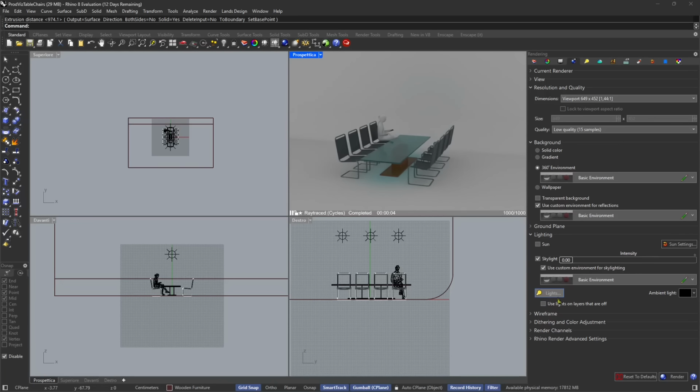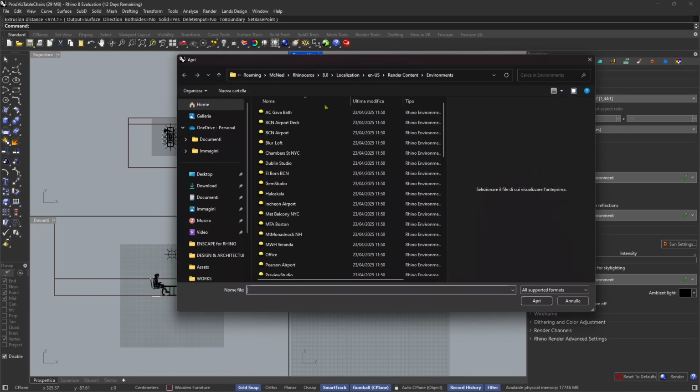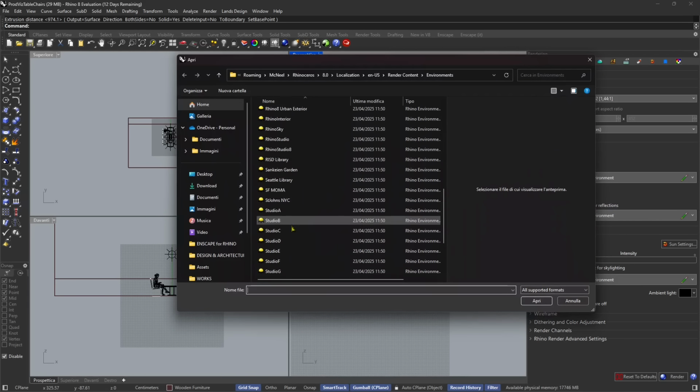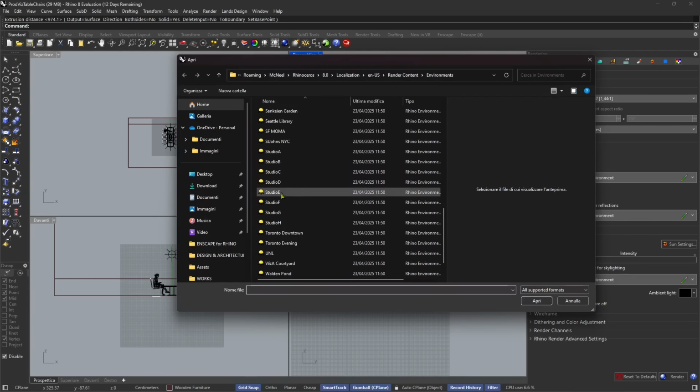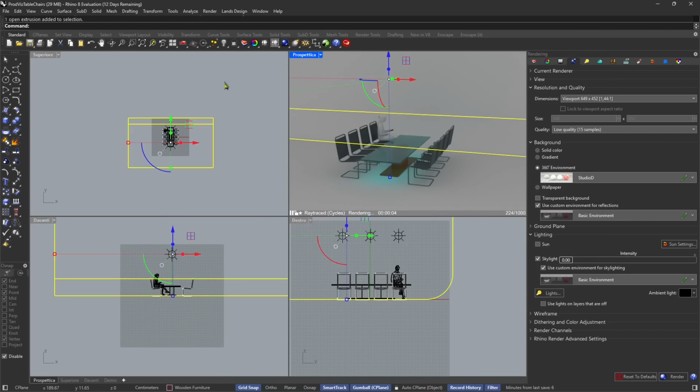And then we can go to the lights. Now, if we want, we can change the type of environment, even though I don't care about the environment right now because I'm going to use a backdrop. But if you want more, you can go to the import from environment library, and you're going to have an entire library that you can pick from. So you can see you have many types of studios. So if you select one of these, let's turn off now the backdrop.